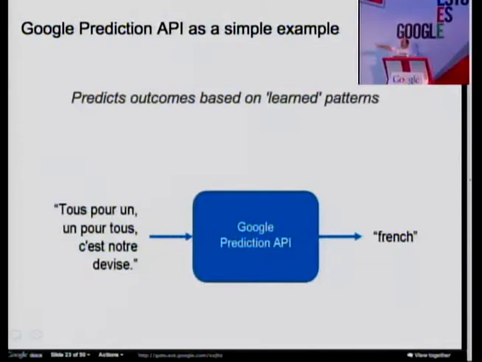So in this example, you could create a language predictor very easily. All you have to do is provide some examples in, say, one or many or a couple of different languages, and then when you train the actual prediction API, you could start supplying bits of text in whatever language, and it could predict what it is. So this is just one example. There's numerous other examples that you could also use for prediction API.